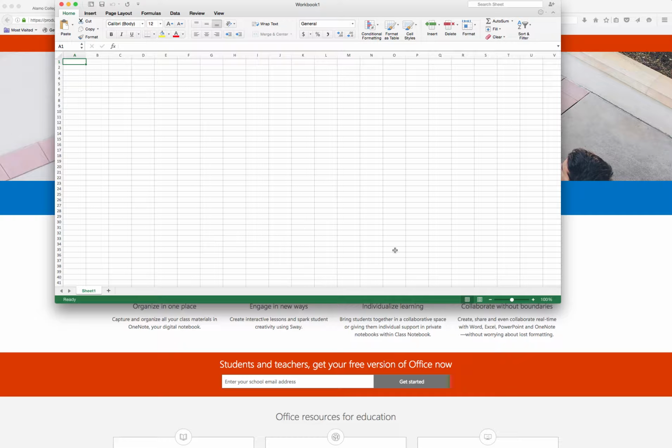This field of rectangles here is what's known as a spreadsheet, and it's referred to by Microsoft as a worksheet or just a sheet. And although there's only one available here, in some versions of Excel there are three ready for data or other input, and they're selectable at the bottom of the page here. If you want to add more sheets, as I do, you simply click the plus at the bottom and it will add sheets to the workbook that you're working on at the moment.